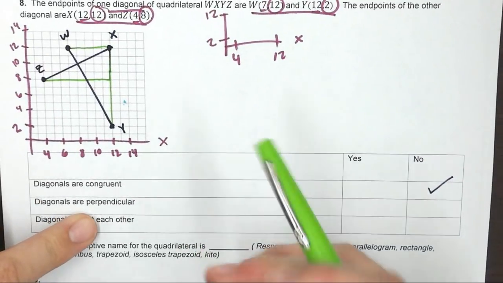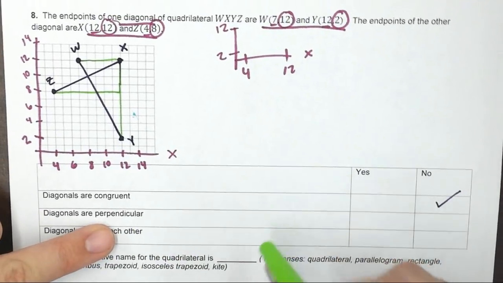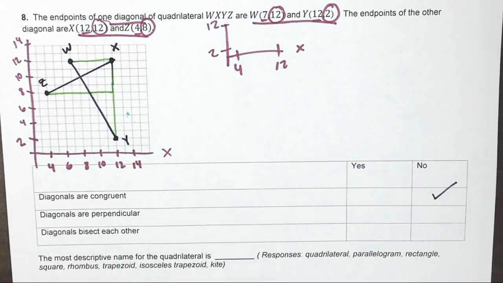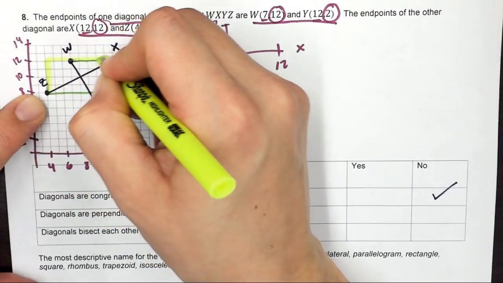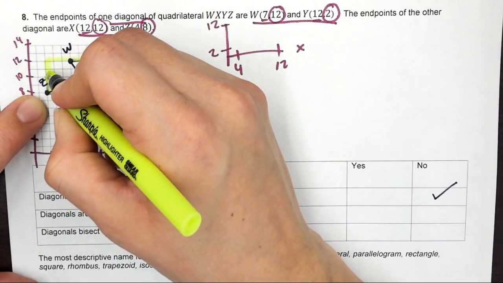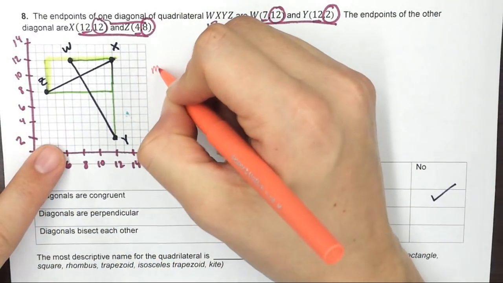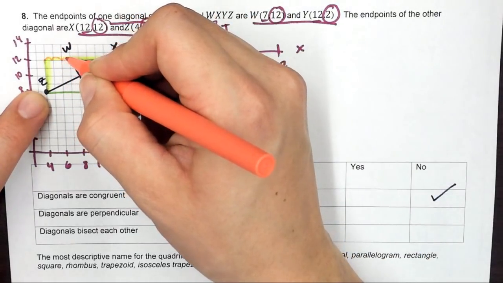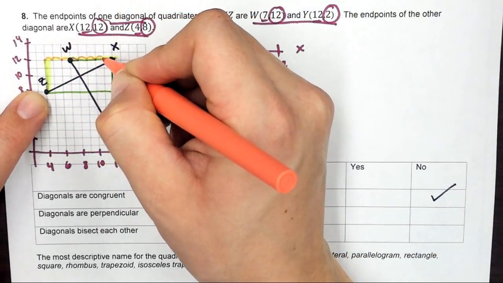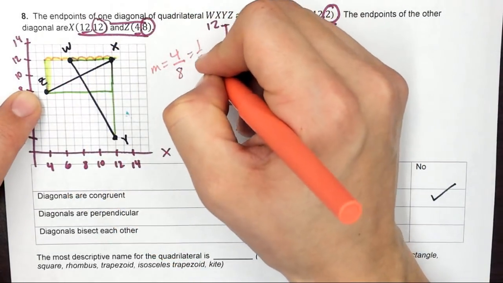Diagonals are perpendicular. All right, well, we can check that. The slopes should be opposite reciprocals. So let's check that. Slopes. Grab my highlighter. It's just the rise over the run. So if I look at this purple line, my rise looks like I go up 1, 2, 3, 4. My rise is 4. I run 1, 2, 3, 4, 5, 6, 7, 8. So my first slope is 4 over 8, same thing as 1/2.